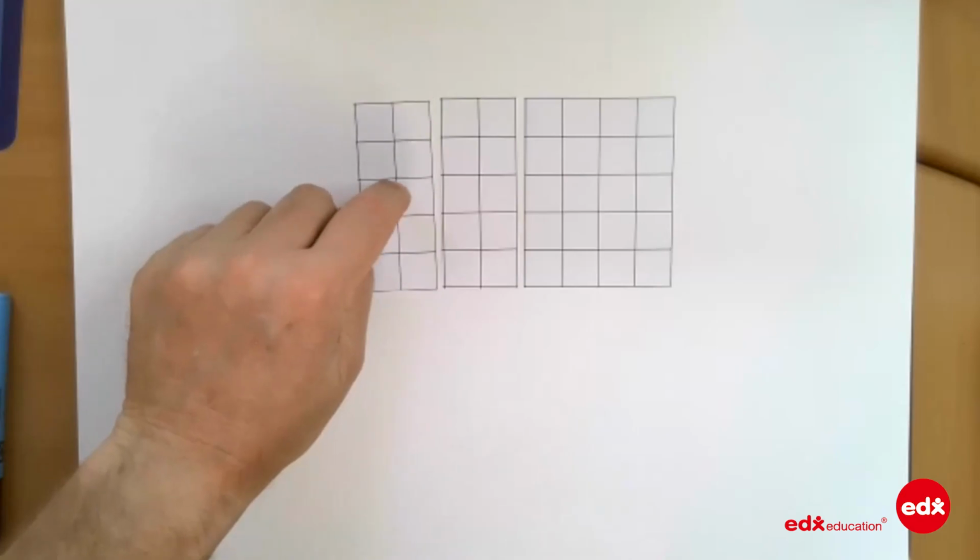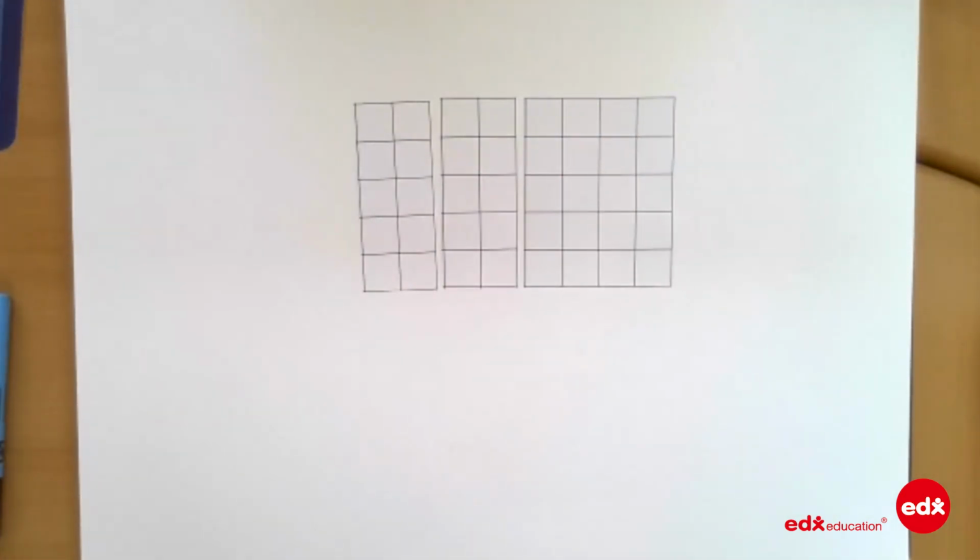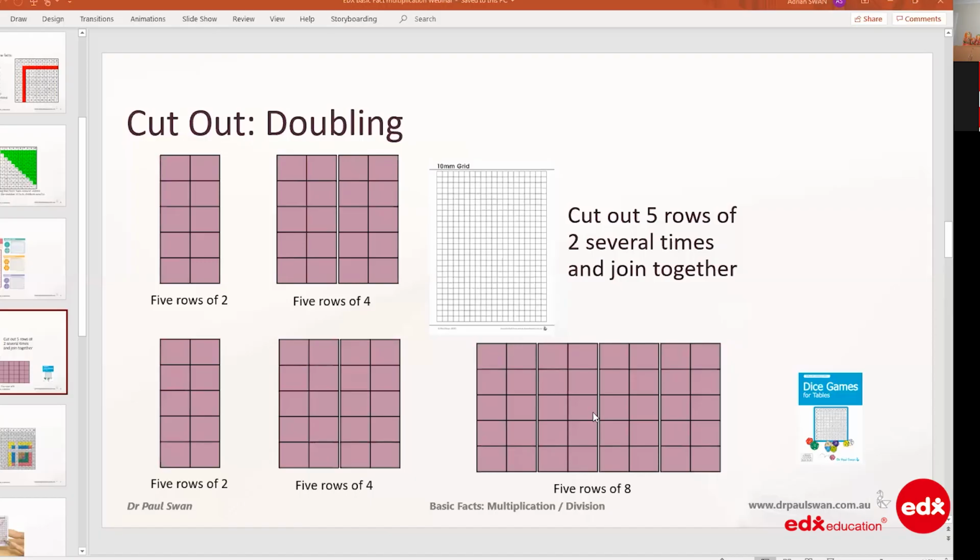And so I had 10, then I had 20, double 20 gives me 40. So now I've got 5 8s of 40. So that's an idea of doubling. So quite often when I talk about strategies for learning basic multiplication facts, I do doubling. Now, we'll show you the slide that's got this on it, and you can see that sort of idea. So basically we cut things out, and you can look at the slide there, and it's this doubling idea, and it's about the rows.